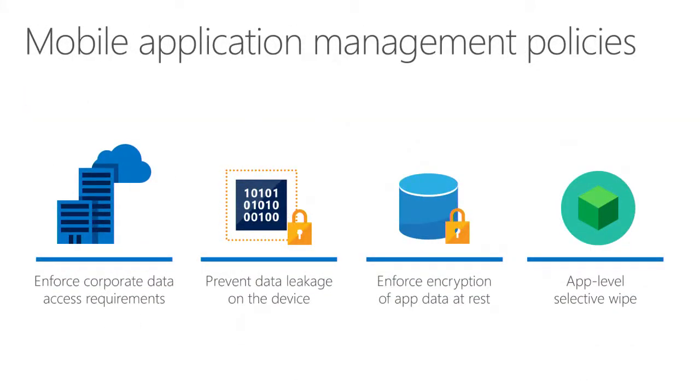When we start thinking particularly about mobile application management, we've got to be able to put data policies in place, we've got to be able to prevent data leakage, and we've got to be able to make sure that things are encrypted wherever they land. We've also got to be able to potentially take out the applications when the device retires. Now, that last one is really important.